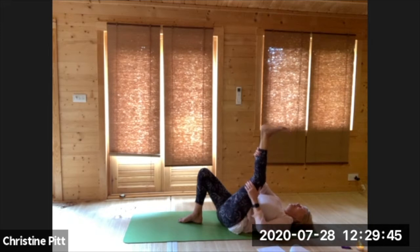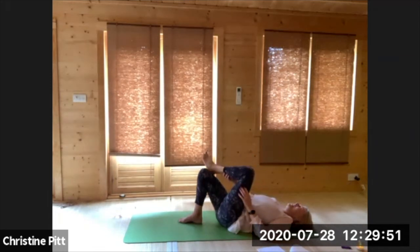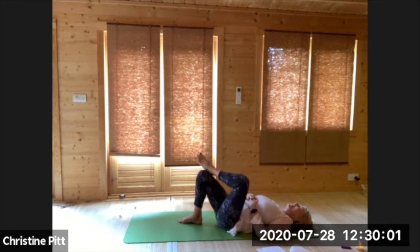And then very gently bend your left knee and place your left foot on top of your right leg, just above the right knee. You open your left knee out to the side like a figure of four. Resting your hands on your abdomen, just very gently sway both knees from side to side.